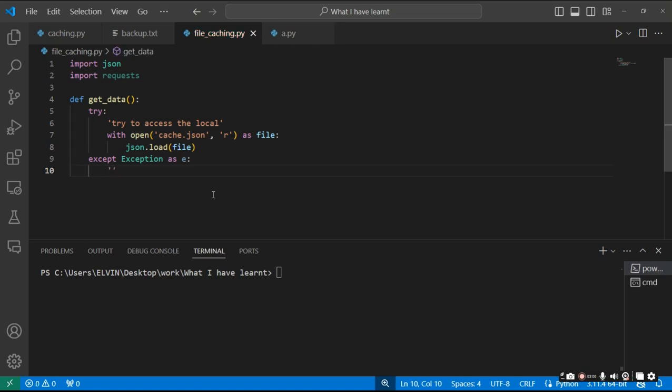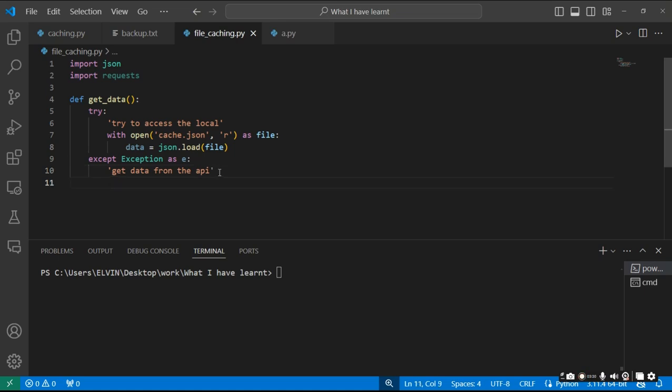First, we'll try to get the data from the API. The data is equal to json.load of that file. Then we'll try to get this data from the API.